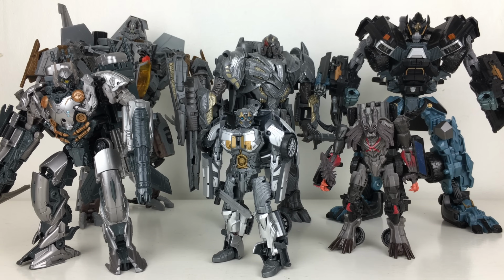So there you have it. Those are my top 4 picks from each of the live action Transformers movie toy lines. This was a very difficult video to compile as there is just so many amazing movie figures. However, for me, the ones that I picked all stand out to me for either nostalgic reasons or just for the sense that they are amazing figures. I'd be really interested to know down in the comment section below which of the movie figures you think are the best to come out of all 5 of the live action Transformers movies, and which ones are your favourite due to your own personal nostalgic reasons.